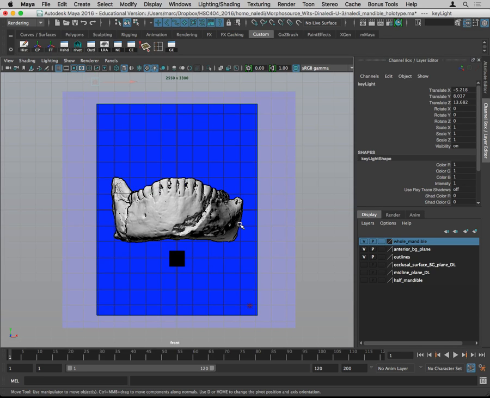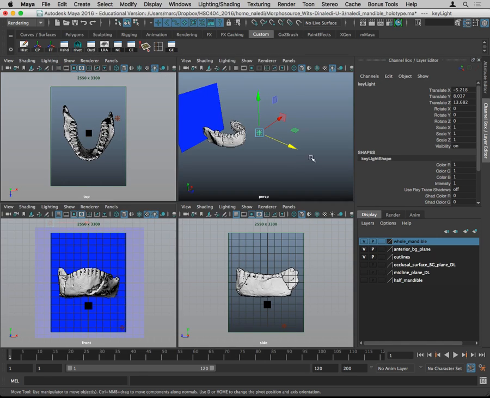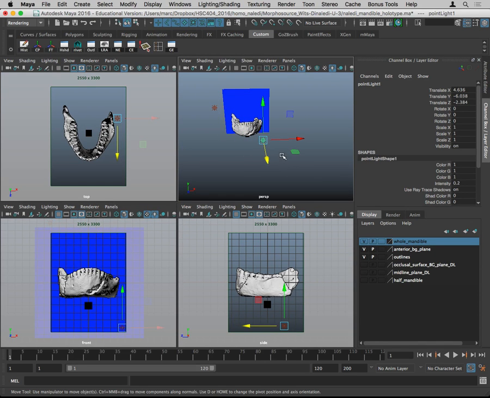We want to simulate some reflected light going up to pick out the details in there. And so that's why you may notice that there's a second light in the scene here. This is a fill light. If you're doing photography, you'd have a key light and then a reflecting board under here that would just pick up some light and reflect it back up. But in 3D, we just do it with an extra light.